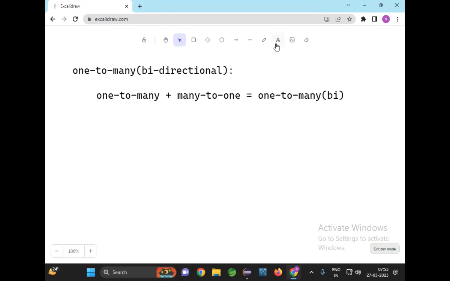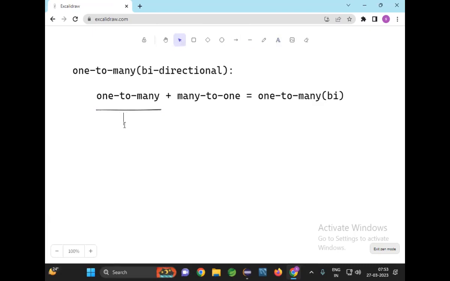First of all, if I want to apply one-to-many bidirectional, I need to create a collection reference variable. If I want to map a one-to-many association, or relationship, whatever the word, I need to create a reference variable of type collection in the source entity class.